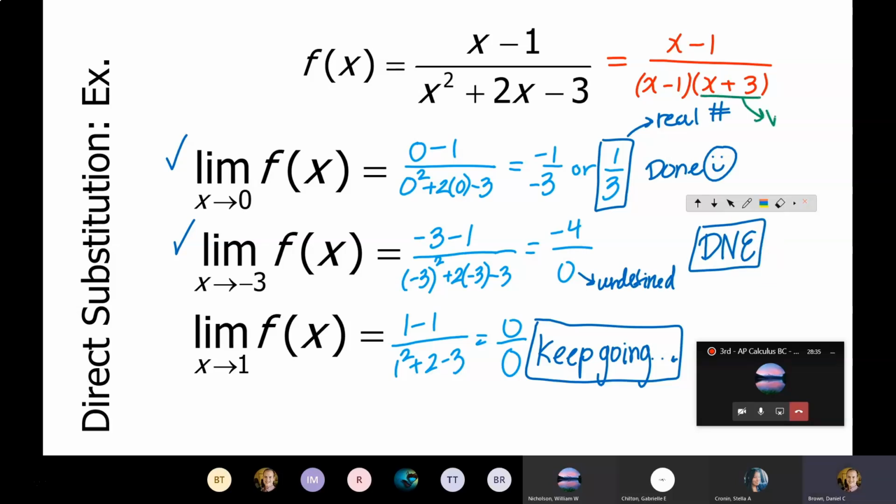The x plus 3. So we have the vertical asymptote at x equals -3, which makes sense when we plugged it in and got a number over 0, because we know that when limits approach an asymptote and go towards infinity, that's an example of saying does not exist. What's happening at this factor, x minus 1, gives you x equals 1. What feature is showing up on the graph there? A hole. And so in this case, we know rational functions, those are easy to deal with. It's a hole. So this third example, we want a way to figure out where that hole is going to be located.